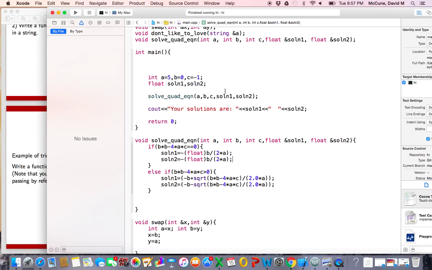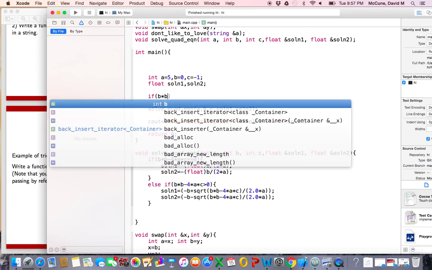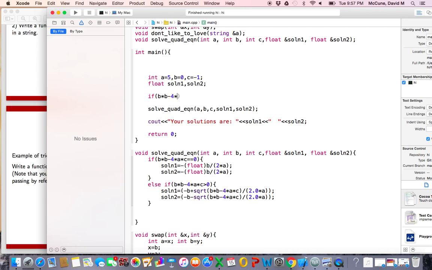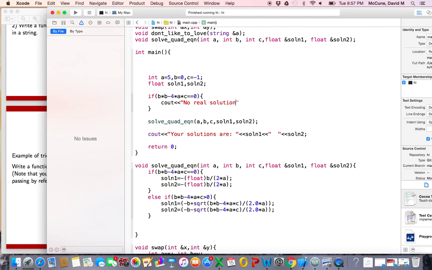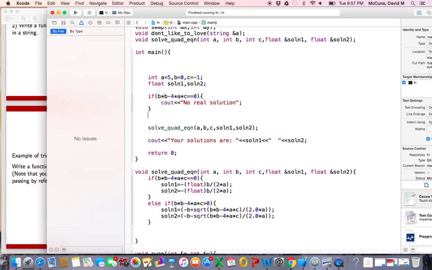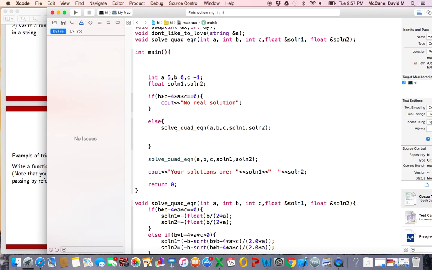Okay, so it's nice. So if you really wanted to beef up this program to make it a quadratic equation solver, you would say here, right, if b times b minus 4 times a times c is 0, then like don't do anything. Okay, and then you would say, otherwise, and you come down here, otherwise you would actually solve the equation because you can solve it now.